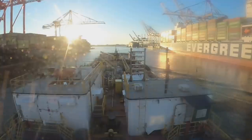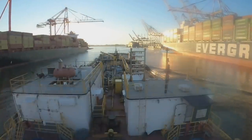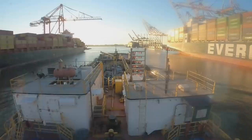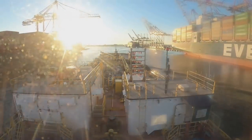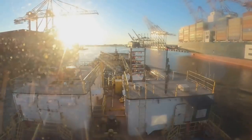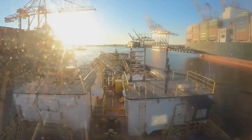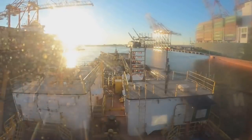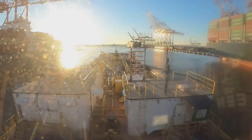But there is somebody who's going to be popping out right over here on the left. But I think it's just a little teeny tug. It's a tug that works this area pretty well, so I won't be a problem for him, and he won't be a problem for me. He might have a barge with him, but I think that Graphic would have said something about that if that was the case. And in fact, he's down to 1.4 knots, so he's probably stalling out right there. If he isn't, then he's slowed down for me. So it's all going to work well.